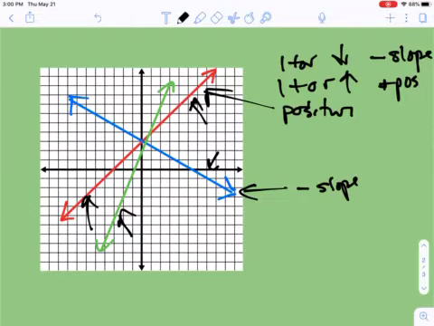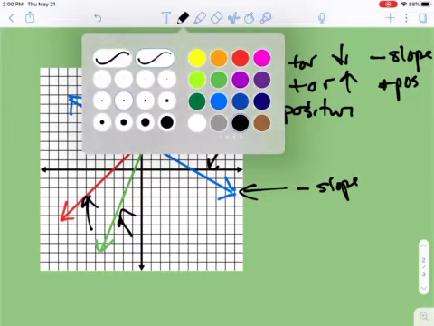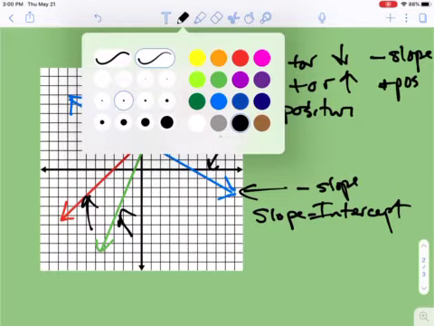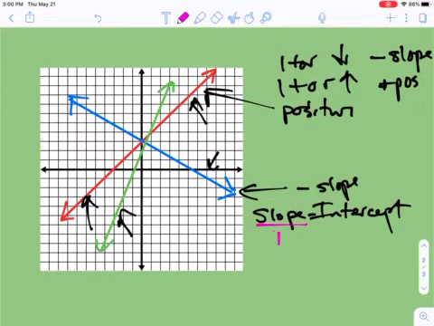So one of the things we're going to talk about now is called slope-intercept form. I'm going to write this down: slope-intercept form. We're going to look at lines from the standpoint of 2 different things. First of all, slope, and we decided to call that m a couple lessons ago. Slope is basically how steep your line is, and whether it's going up or down. Those are the 2 features we can get from slope.